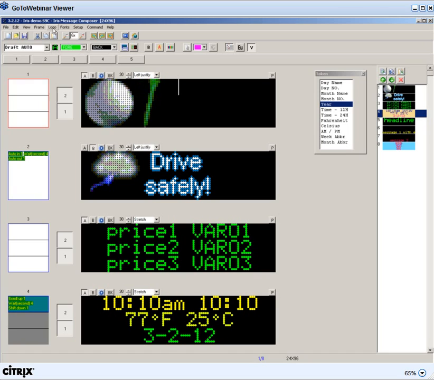So on the advanced frame, you can add a background and do your message here the same way. And it works just like a basic frame. You just do your regular text.